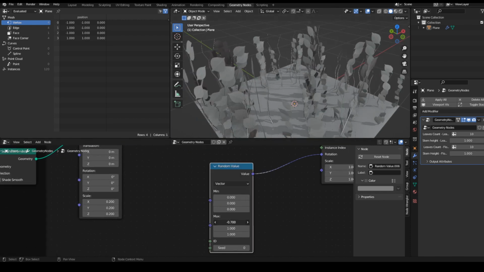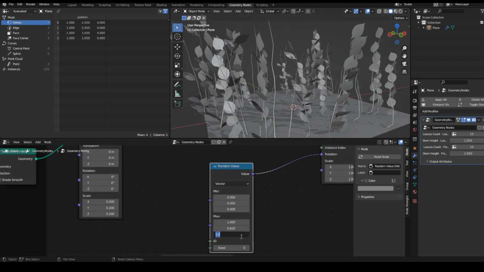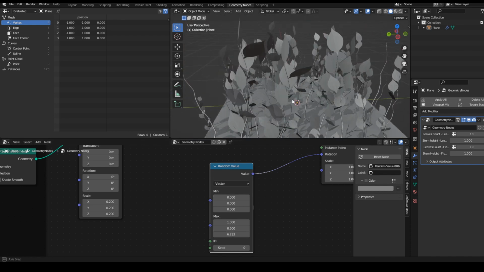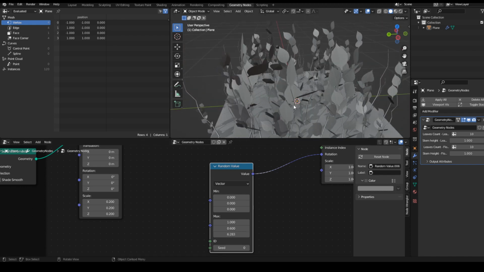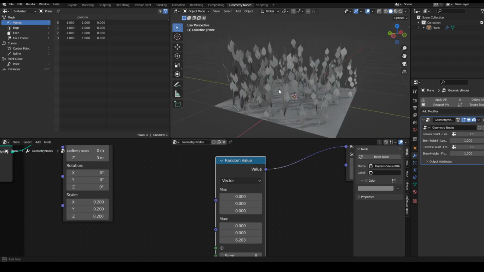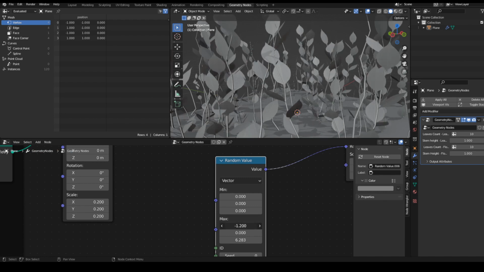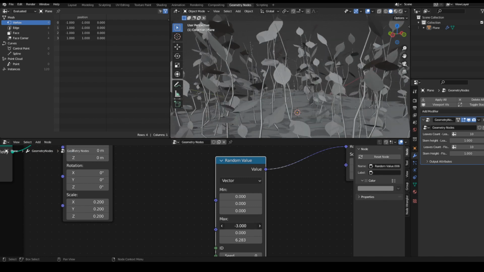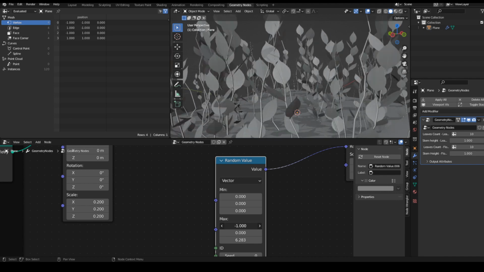And let's bring down, you can play with this. First of all, for the Z1, I'm going to do tau, that is again 360 degrees, because I want it to be randomly rotated on the z-axis. But for x and y, let's put it to 0, and let's try and understand who's doing what. So basically, the x-axis, if you move it, it just moves the leaves up and down, right?